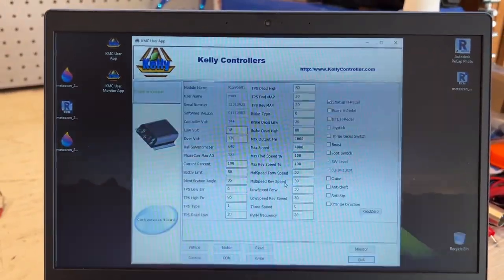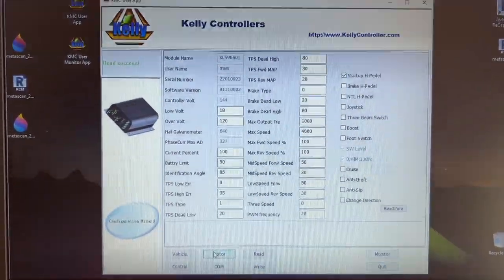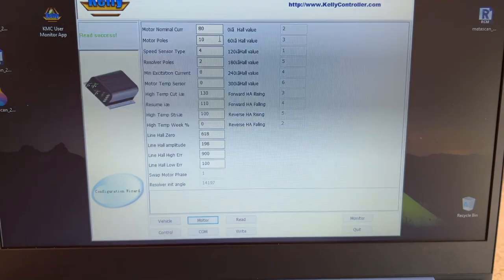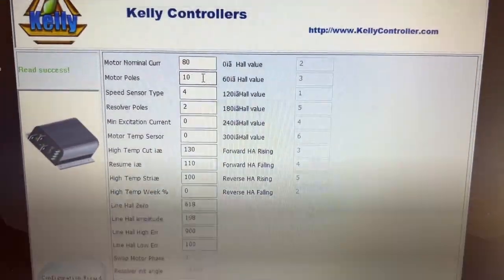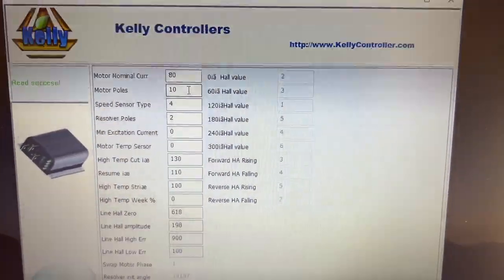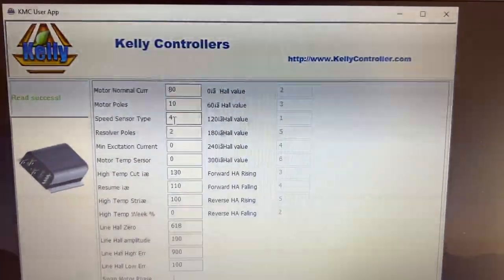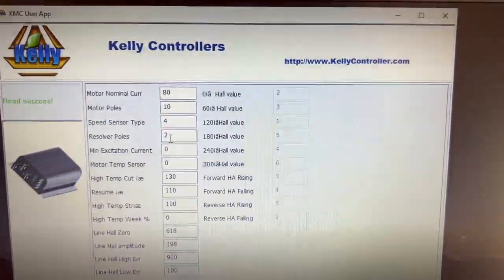I wish it would be a little bit more robust and you don't have to do that, but nevertheless, at least it works. But we're going to go to the motor tab. And I actually set this up before. The motor poles are right here. So you would set the number of poles in the motor, not the number of pole pairs. If your motor is giving you some spec for the pole pairs, just multiply that by 2, and that's how many poles you have. Then the sensor type for this motor is in fact 4. The resolver poles is 2. All of that is correct.